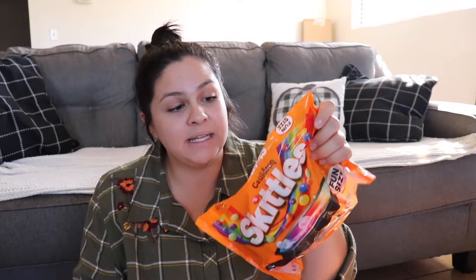Next I got these adult gloves — my kids love to play dress up so I thought these would go really well in their dress-up stuff. These were only 50 cents. I also got some Skittles Halloween flavors — petrified pear, gripping grape, twisted tangerine, boogie berry, lurking lemon. My kids really love these flavors but didn't get a lot of them trick-or-treating, so I bought this pack. It was only 90 cents.